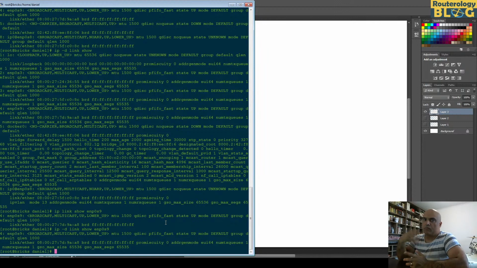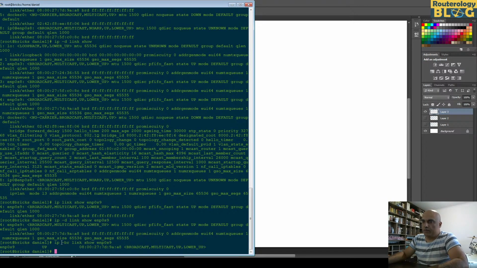So what have we learned until now? We learned how to display the network interfaces and how to control the verbosity. Also, you have a brief flag. If you are using this flag, you can see that now it only gives me the status of the interface and the MAC address.